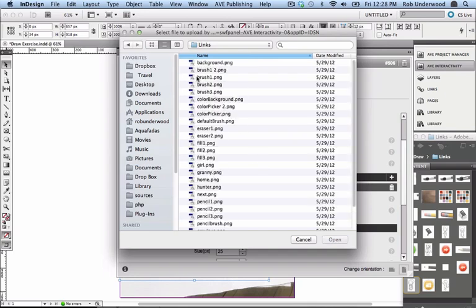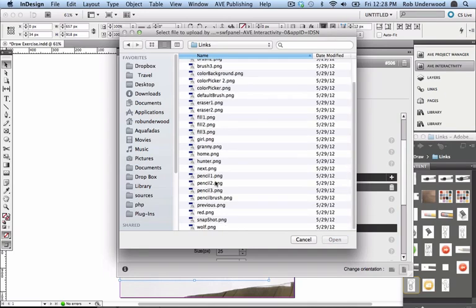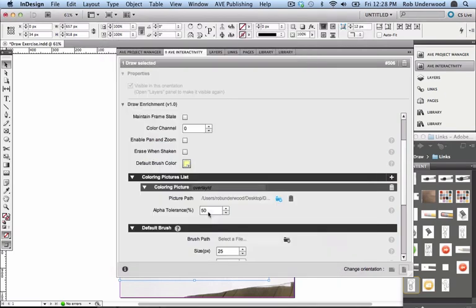First, I'll define the image I want to color. In the Color Pictures list, I'll define the coloring picture by clicking on the folder to the right of Picture Path. The alpha tolerance of the image gives you more control over the fill options. To make the fill, we have to know if we include the semi-transparent part of the overlay or not. If your image contains a thin line, some part of that line could be semi-transparent, and the fill wouldn't work as you expected. You can correct that with this alpha tolerance.